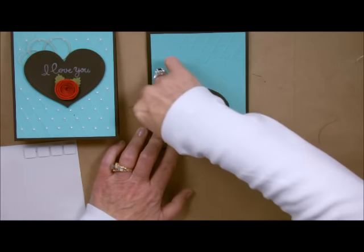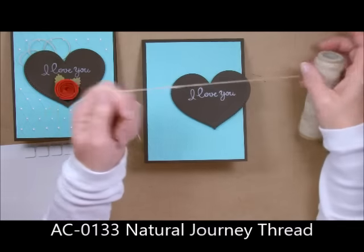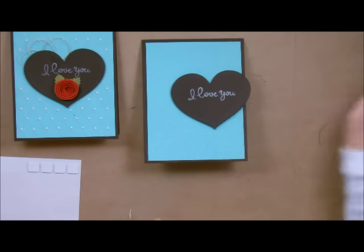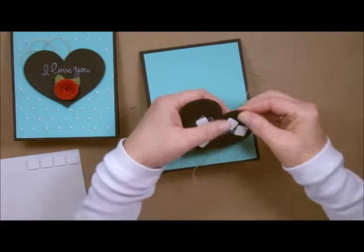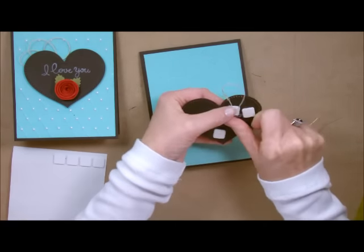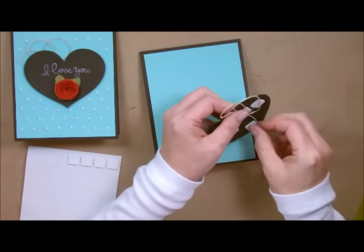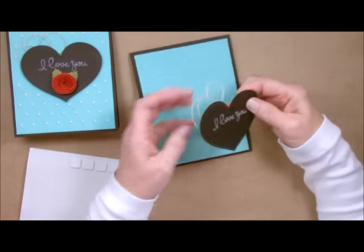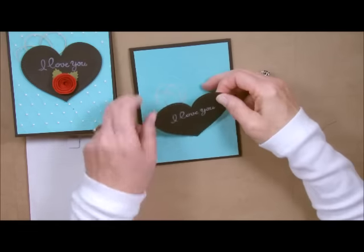Now what we're going to do is take our oatmeal thread and I'm just going to cut off a piece — it doesn't have to be any certain size because we're just going to wing this. That's why I added this extra foam square right here. I'm just going to take and make some loops, just like this — all different sizes, all around the same area. On the outside of it we have our little loops, and I'll bring this one in just a little bit more. Beautiful, absolutely beautiful.